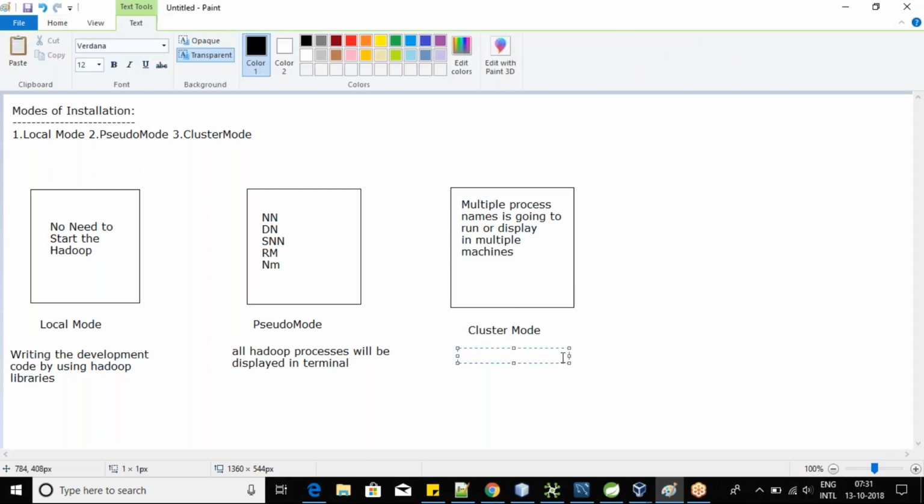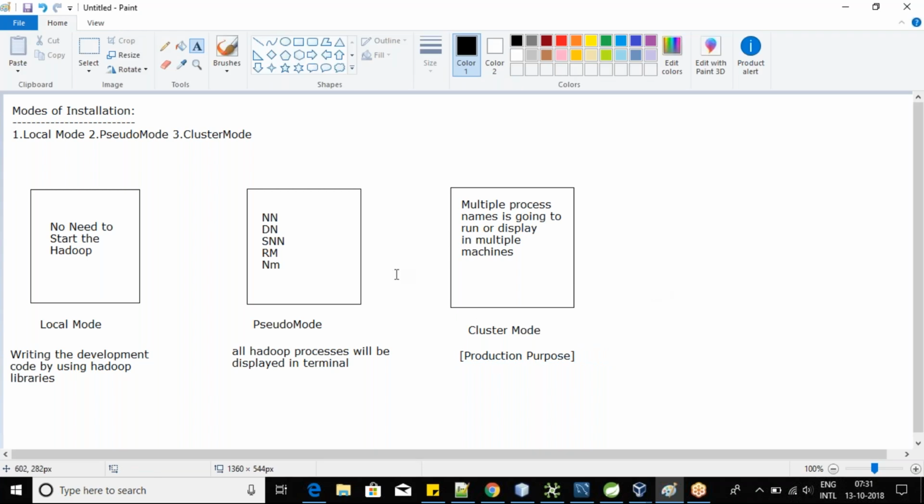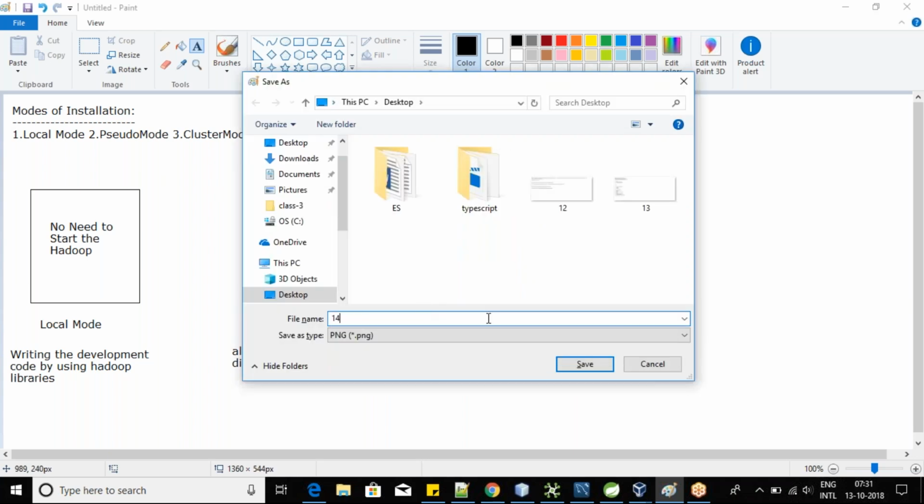Okay, some idea on these main modes of installation. Once again, just a recap.